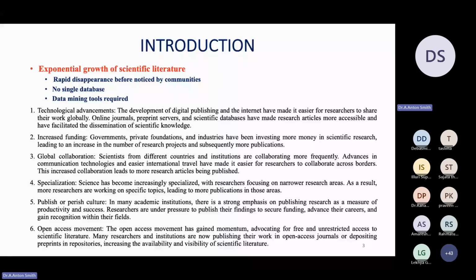When you come to specialization, the researcher focuses on a specific research area. Based on that, we can find a specific topic or area where they can grow better. Especially where the minimum number of publications or no publication has been done, if the researchers identify that area, they can flourish better.